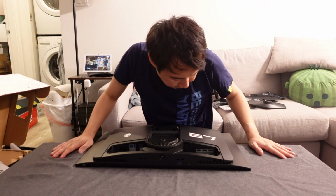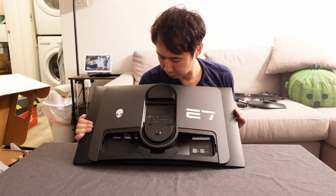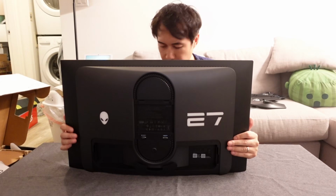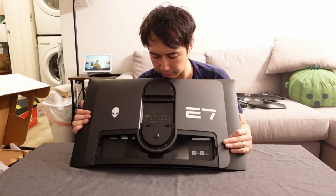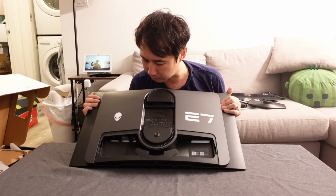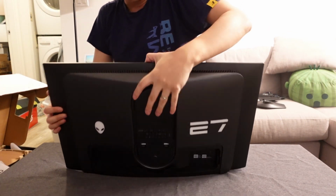I'm going to say that's not a huge amount of inputs, but that's fine, right? Because 2 full-size DisplayPorts and a full-size HDMI, that's 3 different inputs. I think that's fine. Of course, you've got to have the Alienware head logo. That's part of the Alienware design. So all in all, I think that's a good, decent port selection. Not too crazy or anything like that, but definitely 3 is enough, I feel. Some displays only give you like 2, just an HDMI and a DisplayPort. So this one gives you 2 DisplayPorts, which is nice, and 3 extra USB ports if you want to use that as a USB hub or something. So that's nice.